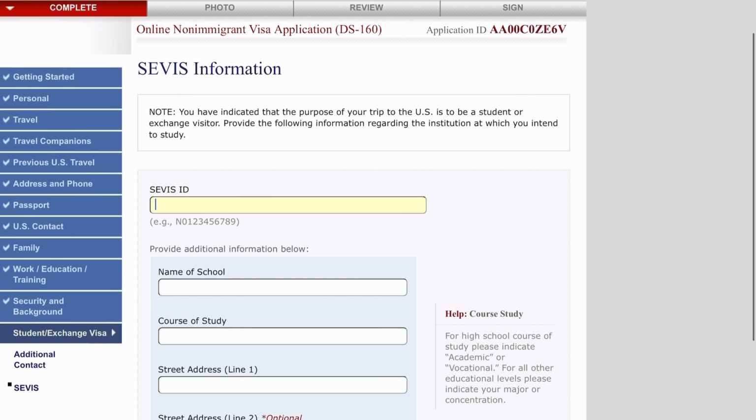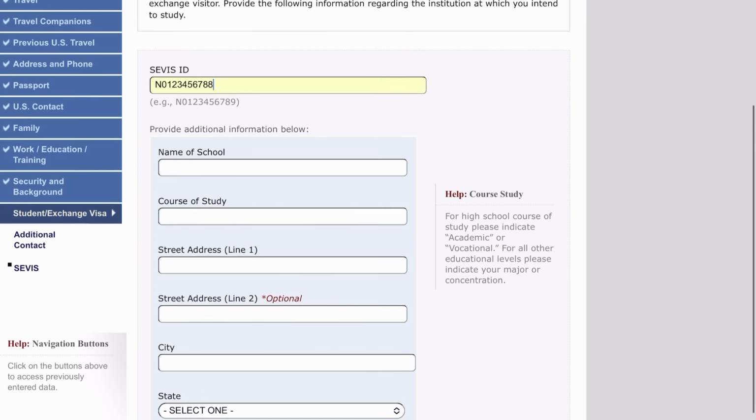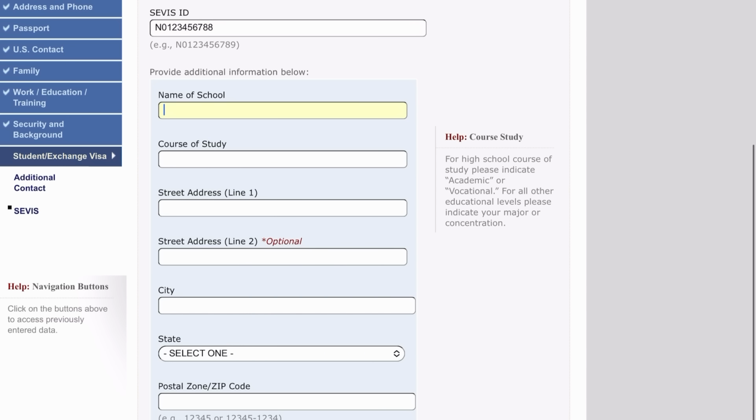On this part of your service information, you're also going to be needing your I-20 here. Make sure you put in your service information correctly. So I'm just going to go ahead and put in my information. And then you're going to put the name of your school, you're going to put your course of study.